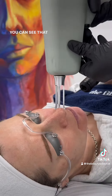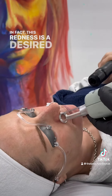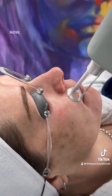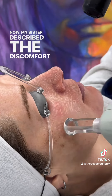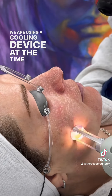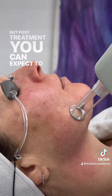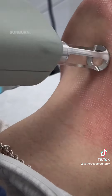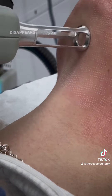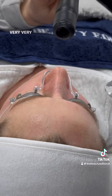You can see that her face is quite red — this is nothing to be concerned about. In fact, this redness is the desired clinical endpoint for this treatment, so we want to see redness. My sister described the discomfort as around a 3 out of 10. We are using a cooling device at the time we're treating, so that does reduce the discomfort, but post-treatment you can expect to feel as if you have mild sunburn. This feeling lasts about two hours and then completely disappears, so the treatment is manageable and the discomfort is very low.